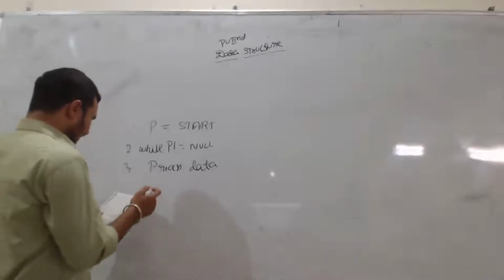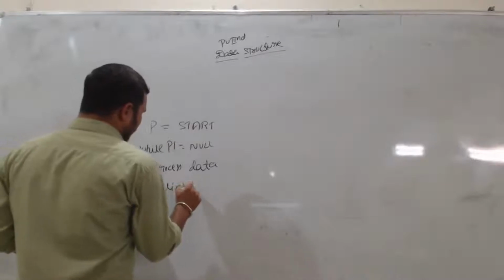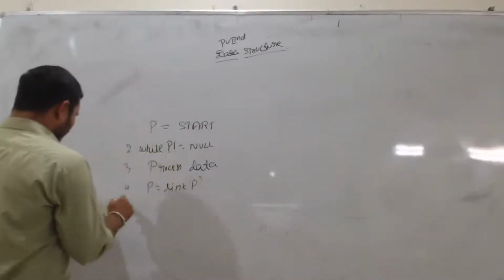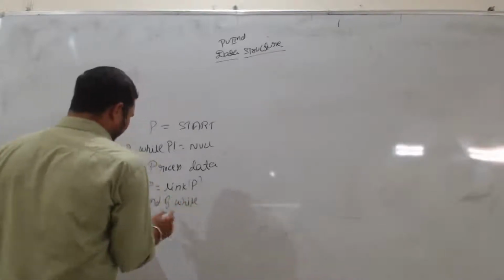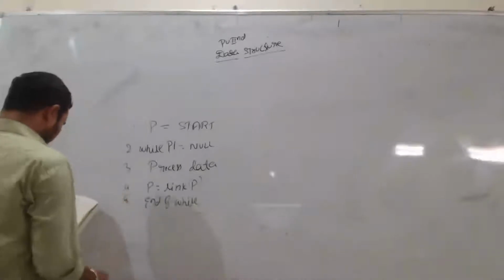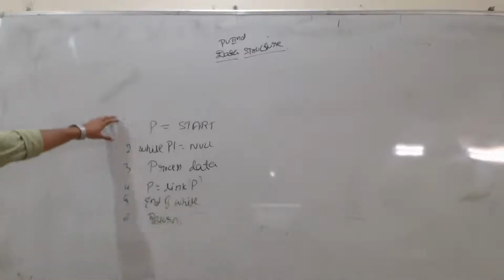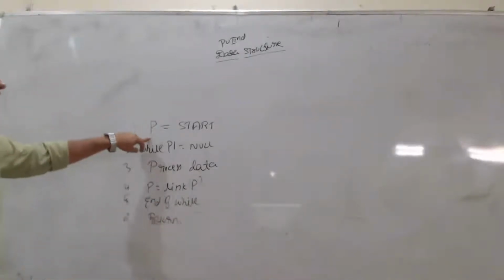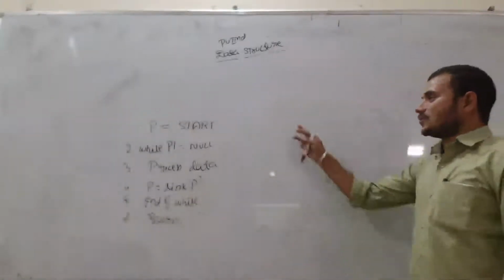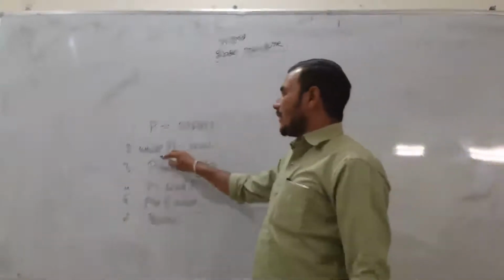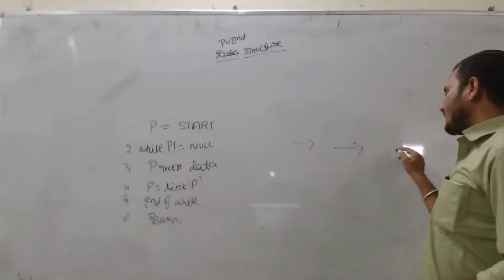Okay, fine. So step 4, p is equal to the link of p, then end of while. That means our pointer will be here in this situation. Then step 6, return. This is what I wanted to discuss. P is the pointer, and this pointer points to the first node, that is the head node. Then while p is not equal to null, the head node continues with the linking part.